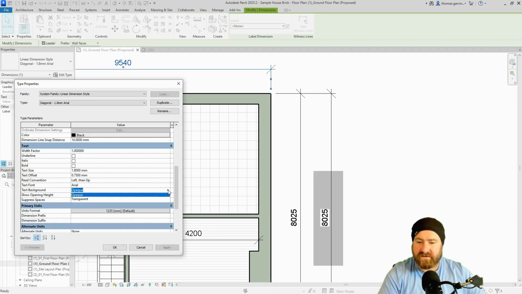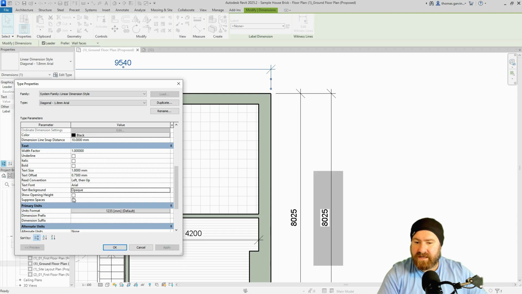Now, that's useful a lot of the time, but sometimes it's not. So there's an option there for transparent. And if you apply that, that's the effect. So you still see the text, but it doesn't block out the geometry or whatever behind it. Now, if that region was black, you wouldn't be able to see that text. Okay, I'm going to put that back to opaque.